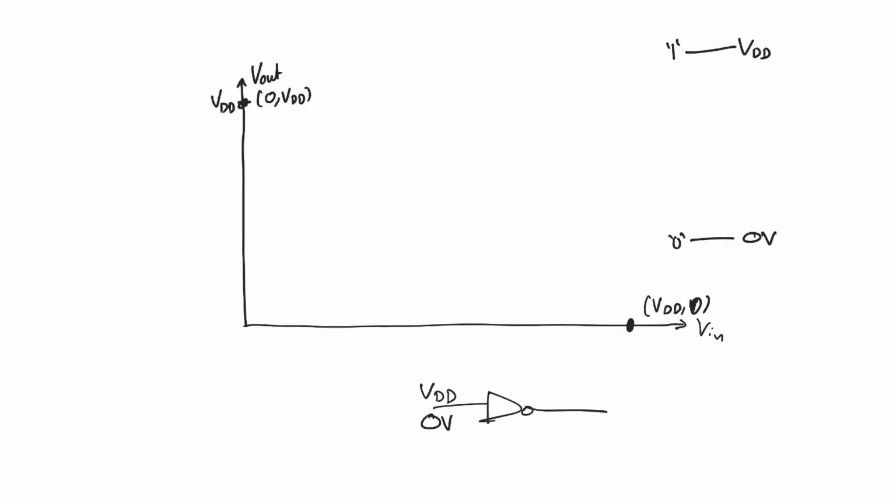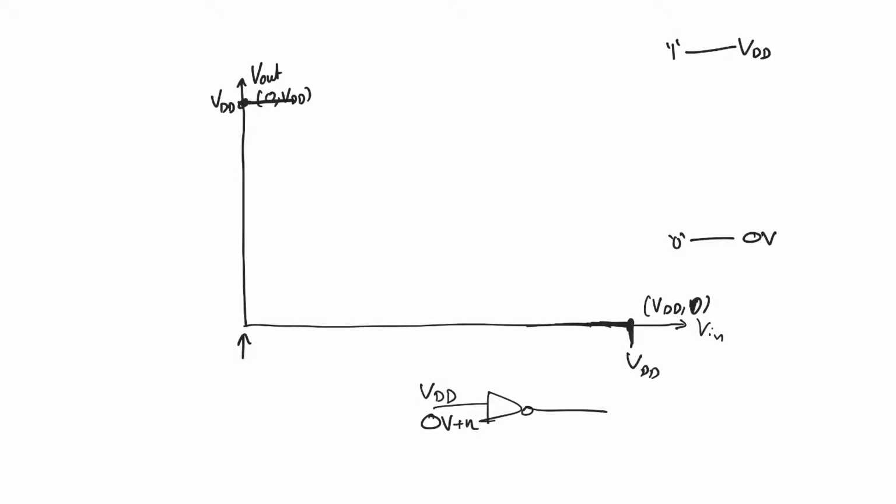The other thing is, if the input changes a little bit, if it is not 0 volt as an input, but a little bit higher than 0 volt, then what happens? If the input is not 0 volt, but 0 volt plus some kind of noise, we still want the output to be VDD. We want to be resistant to noise. And if the input is not exactly VDD, but a little bit lower because some noise has subtracted from it, we still want the output to be 0 volt. We still want the inverter to recognize this as a logic input and give us the correct and full logic output, meaning that it has completely cleaned all the noise.